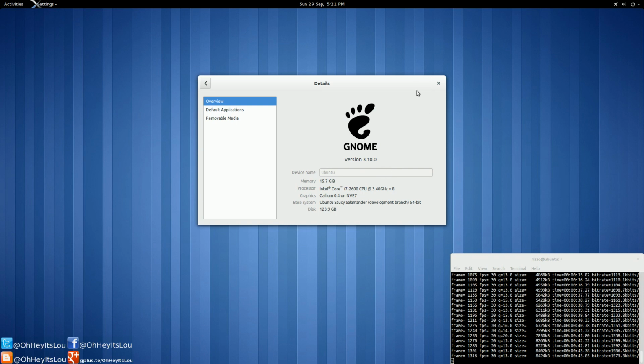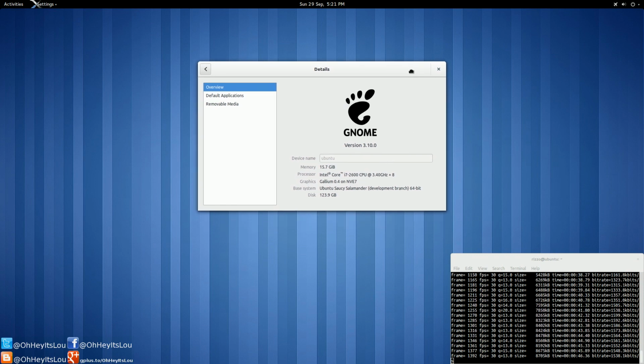GNOME 3.10.0. Now, I've been following the development of GNOME, Gnome-Shell, since its first iteration, so I'm very, very comfortable with the desktop environment and familiar with how it's progressed. There's some things that I like about this new iteration, and there's some things that I still think could use some work. So I'm going to go over those things with you. I'm going to let you know the good, the bad, the ugly. And this, again, is just my personal perspective. Things I like, you may not, and things you don't like, I may. So just like anything else, it's going to come down to personal preference, but let's just get started.